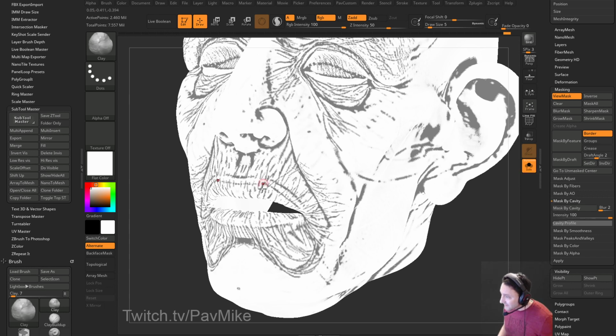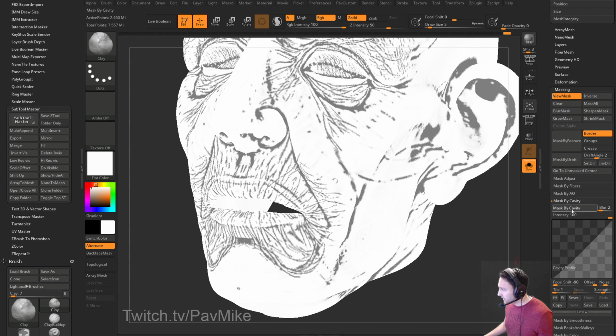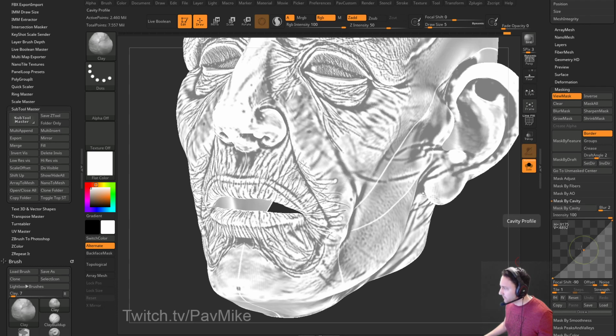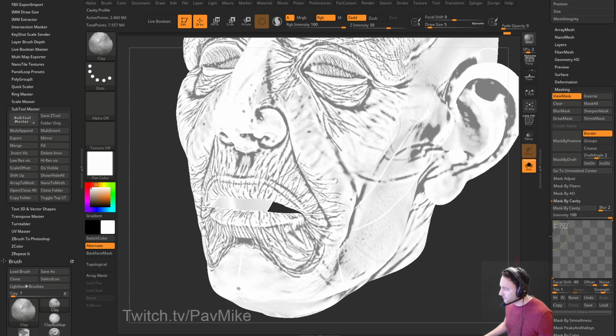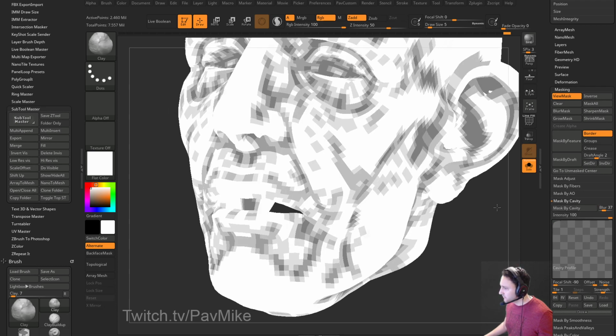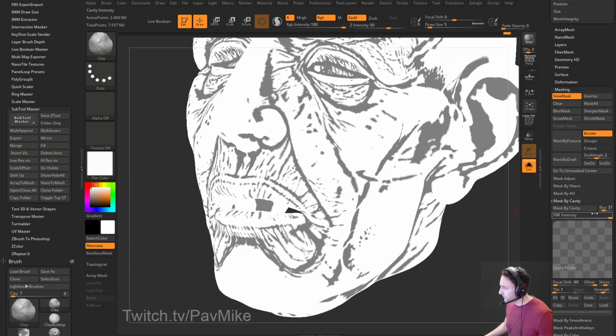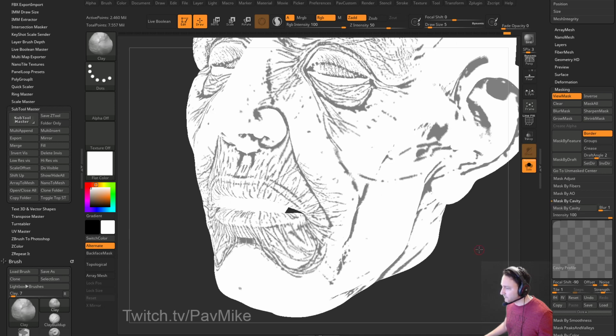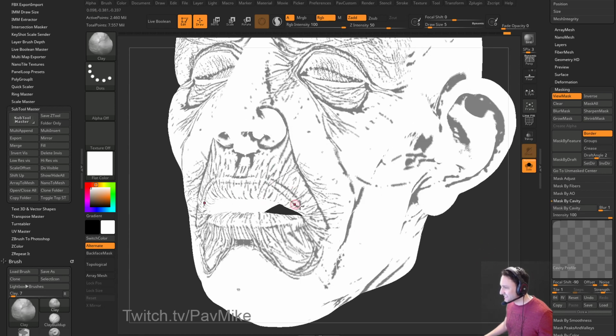So yeah, you can see it's kind of aliased. So you can play with this profile here. If you drop this down and mask by cavity, you get a little more room with that mid-range information. If you go over here with it, it's almost like a levels, so you can go through here and grab just the details. Also that blur here will blob those details together. So let's turn that blur down because we can also do that later.